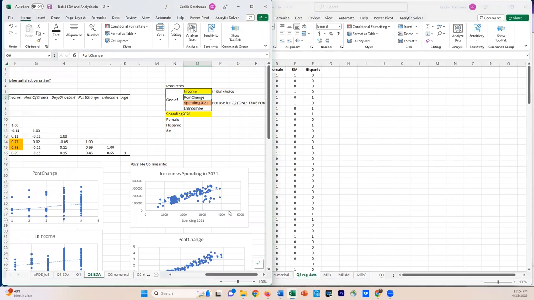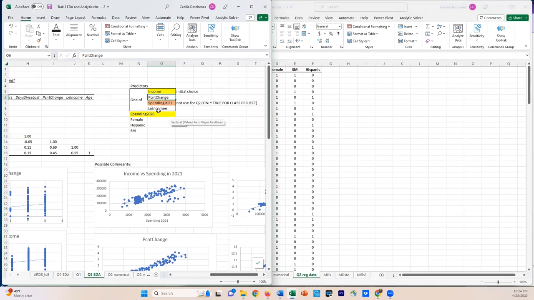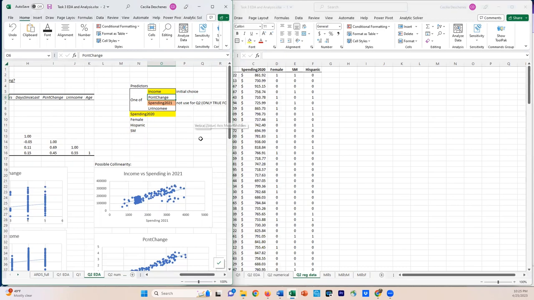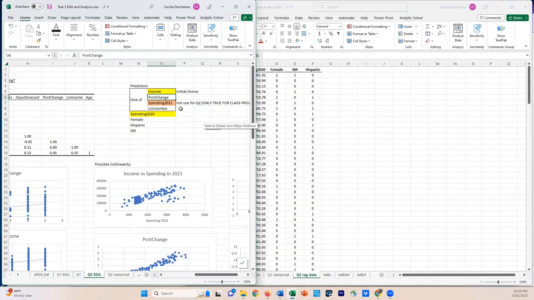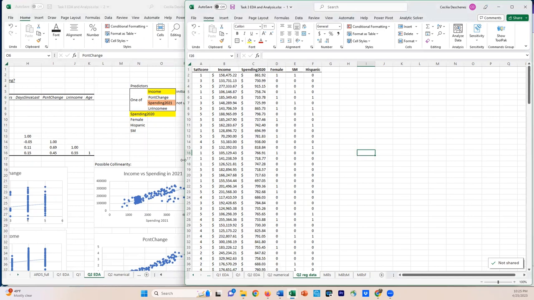So for me, if you have multicollinearity in these, and you probably will, you can go ahead and swap out spending 2021 if that's not your response variable as well. I just can't. The reason I can't is because it's directly tied to my satisfaction score, because that's kind of how I created the satisfaction score. I'm sorry, because we ran a hypothesis test and I know they're connected already. So I don't want to have a circular argument. Hopefully that makes sense about my special case.